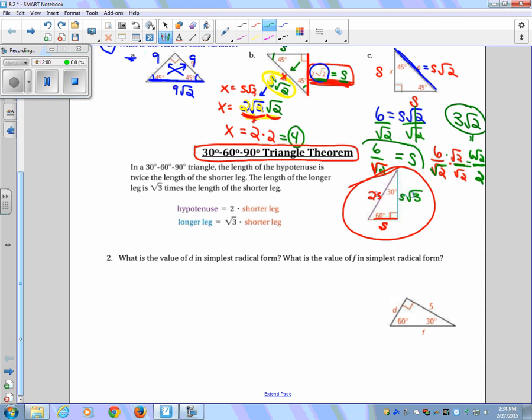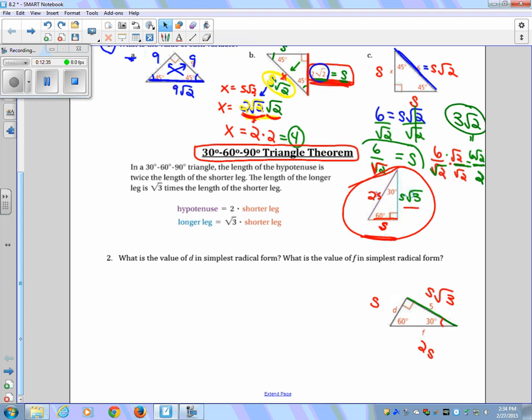So we're looking for D, and we need to find the side that we have information about, and we need to label all 3 sides with what we've memorized here. So the side across from 30, I always start with my smallest. Side across from 30 is S. The side across from 90 is 2S. And the side across from 60, here we have it, is S root 3.